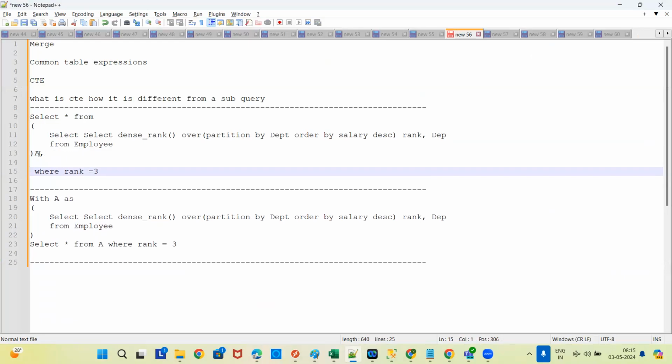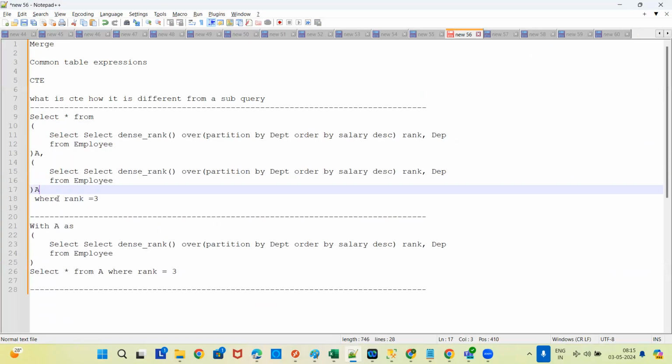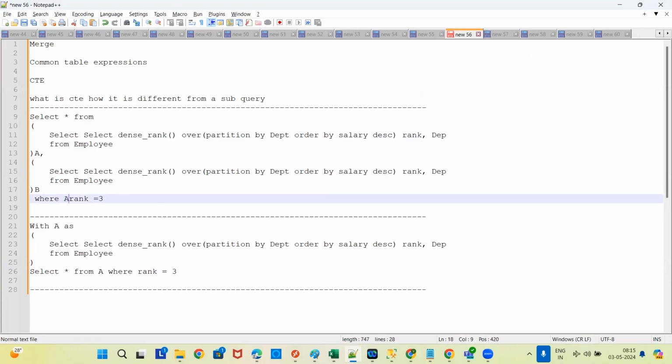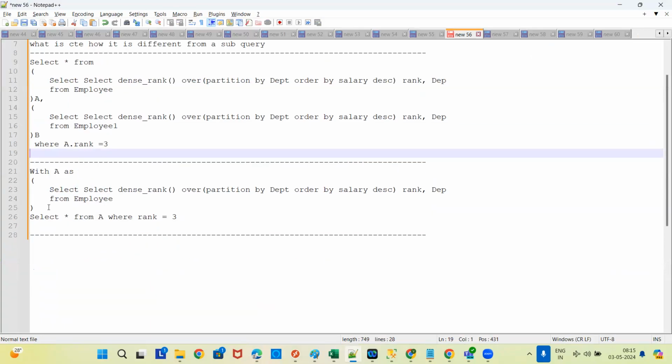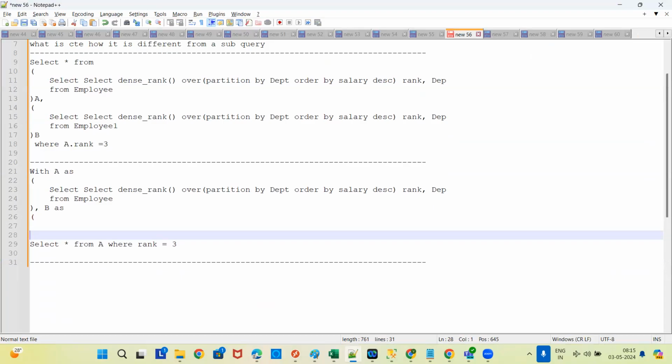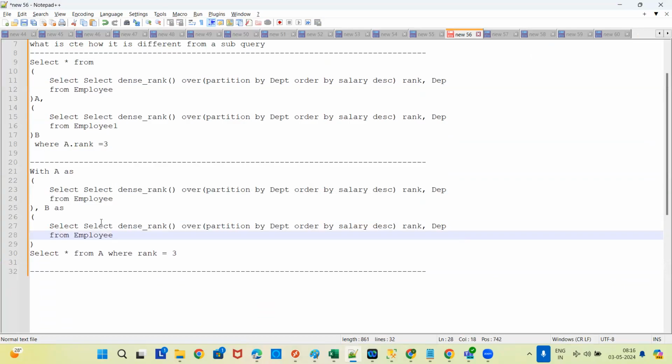Then here you are going to write one for this, and another also, as a hypothetical example, just bear with me. Okay, B, and this can be A dot star, A dot rank. And here, instead of this table, maybe employee one. Now if you have to rewrite this in a CTE, you are going to do comma B has, this, and you are going to put this.